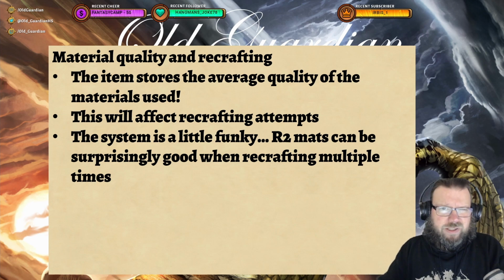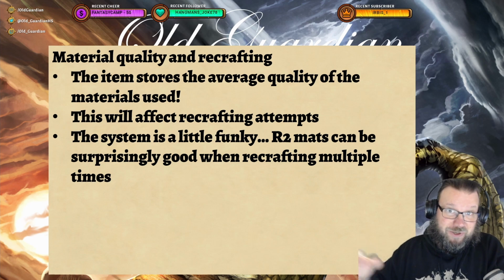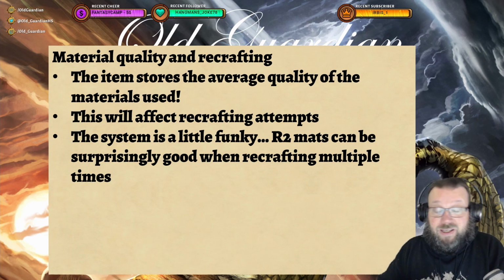But the system overall is a little funky, because in player testing it has been discovered that repeatedly recrafting an item with rank 2 materials actually improves it closer to rank 3 materials over time. But this requires multiple recrafts, minimum of 5, to get close to rank 3 material level, so it's just something that can be useful to keep in mind. If there's a real huge price difference between rank 2 and rank 3, then multiple recrafts with rank 2 can actually do a lot of good.